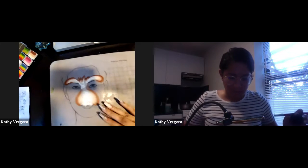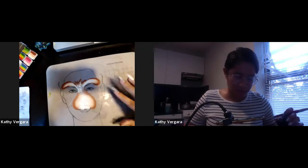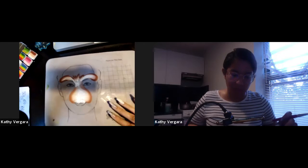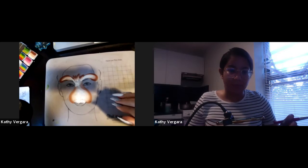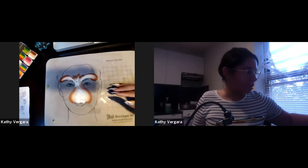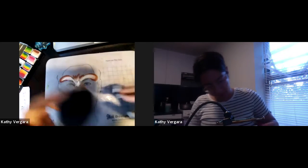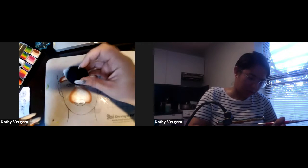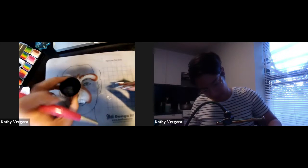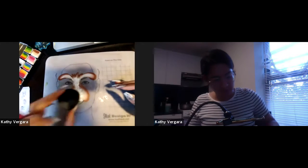So I don't know, you guys can probably see this here. This is what happens when your sponge is too wet. And usually on a person's face, it'll absorb a little bit of the moisture you're using, but since I'm working on a plastic practice board, it doesn't absorb as much of the liquid. So I have to be really careful and use a super dry sponge in order to get the desired effect here. And my sponge is not very dry, so that's why you're seeing all this spotty paint.